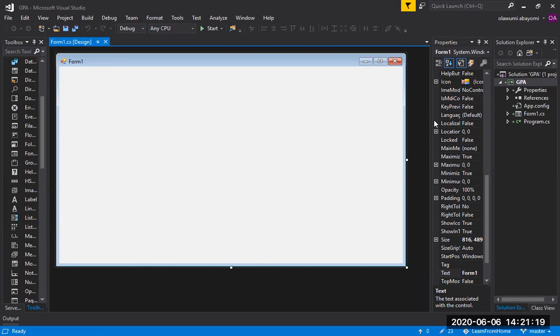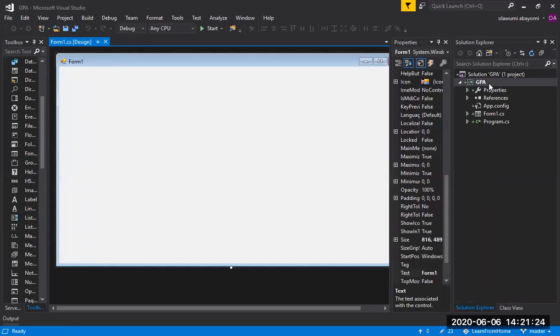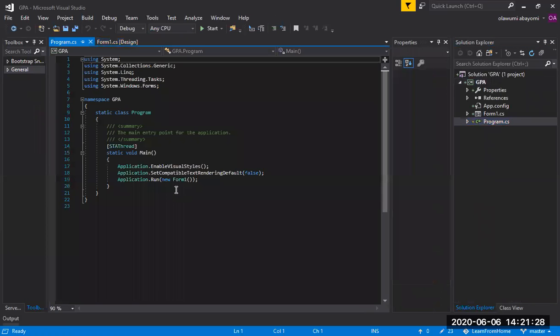And if you look at the files you have here, you have program.cs. You are very familiar with that, and you know your main program runs inside this main method. So it's different from the console app.